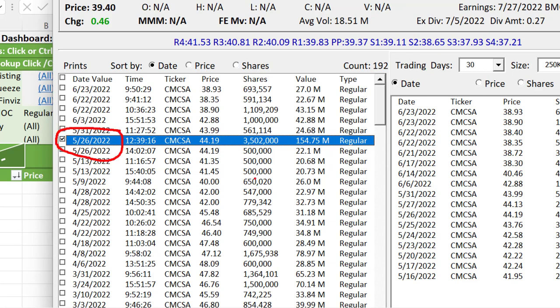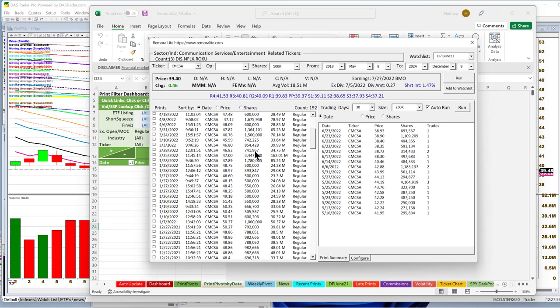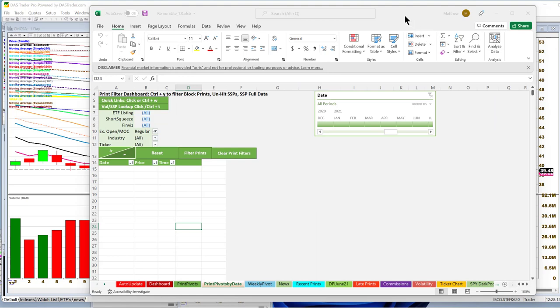And you can see we rarely get any prints that are 3.5 million. You can even scan down just to see when was the last time, up here, back on February 25th, 2022. So I knew that this was going to move a lot. Now, as I've taught you in my book, normally when we get a dark pool print that's big, it'll splash usually in the opposite direction of the true intended move.